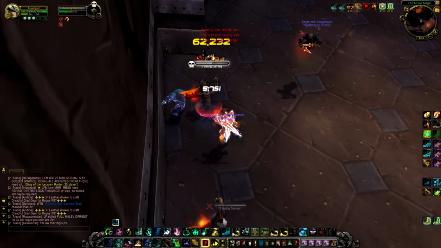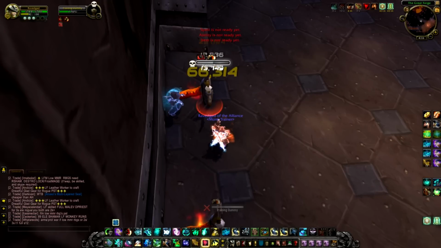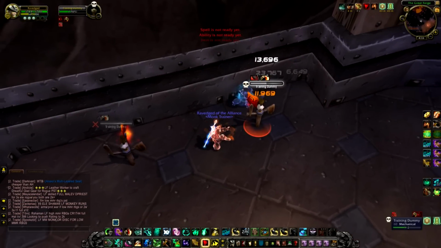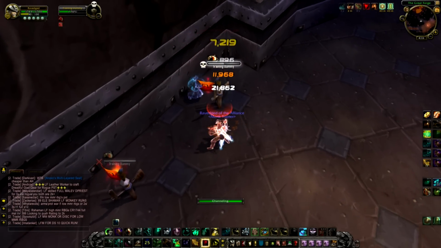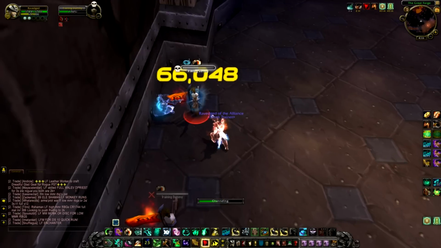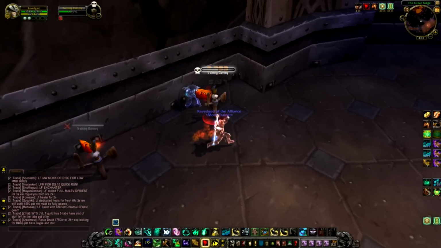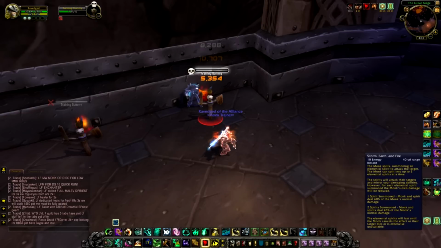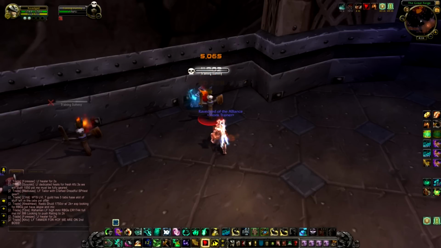Like, if I Rising Sun Kick, he's not Rising Sun Kicking. If I Blackout Kick, he's not Blackout Kicking. He's just attacking. It's like he only auto-attacks. I'm really not into the whole thing. It does Fist of Fury, but that's about it, and it does half the damage. So, Fist of Fury is about the only spell it's useful on. But at the end of the day, it doesn't really look like it's a major damage increase.